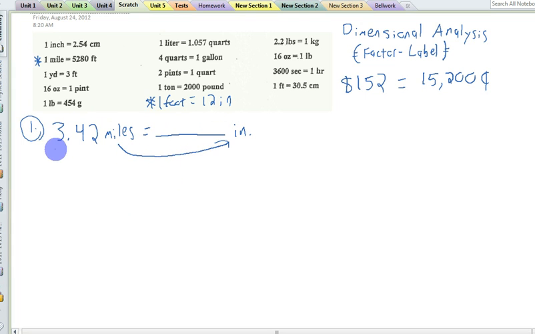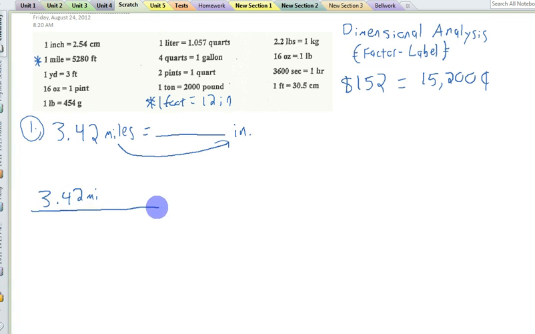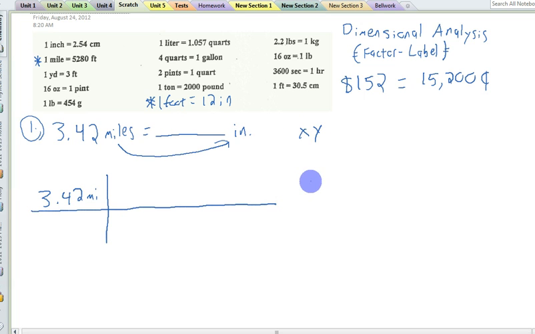So the way that you work these is you always start with what's given. I'm presented with 3.42 miles, and that's what I'm going to start with. We make this little railroad track, this little crisscross grid right here. And the most important thing to remember is that if I had x times y and I wanted to have just y, well, I'd need to divide out the x, and that would leave me with just the y. It works the same way right here. I'm in miles, but I don't want miles, so I need to go ahead and have miles at the bottom, because top bottom means divide like this, and that'll get rid of the unit that I don't want.